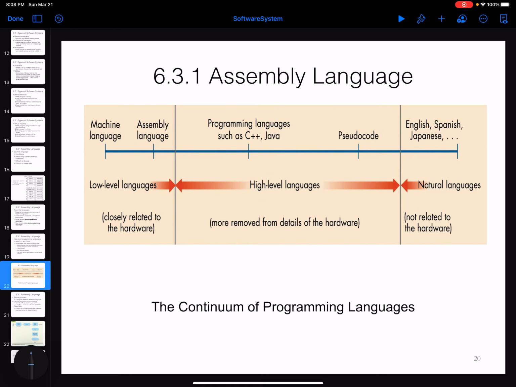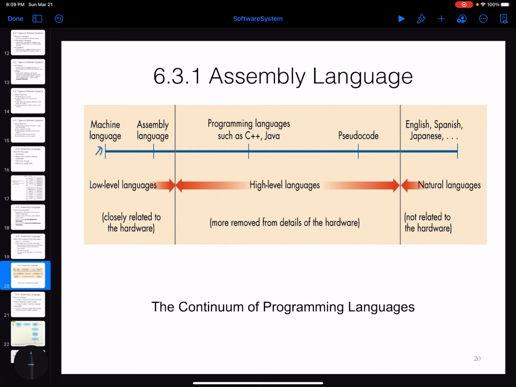Okay, so this figure also shows the continuum of programming languages. It is showing that if something will be executed on the machine, it needs to be written in machine language. Programmers noticed that it's very difficult to write in machine language, so they developed the assembly language. But assembly language is still, as I'm going to show you in a couple of examples, difficult to write programs in on a regular basis.